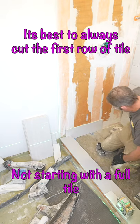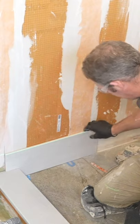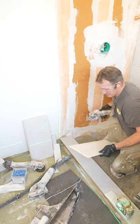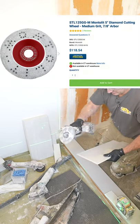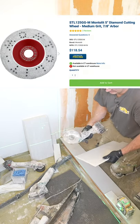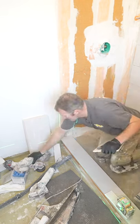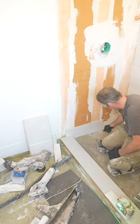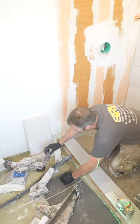So right now, I have a little bit of space here that I need to bring up. Scribe cutting is really just a matter of taking your grinder blade and then just fine-tuning it and making the tile contour with the bottom of the floor. That's probably just enough — all I need to adjust that bottom just so I can have enough space for a horseshoe shim.